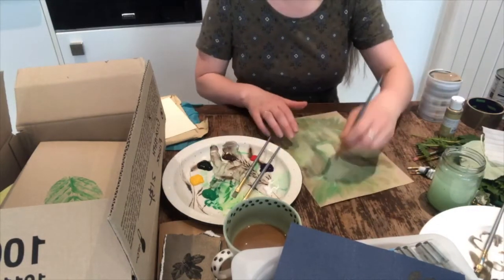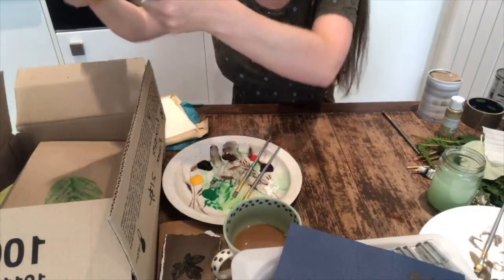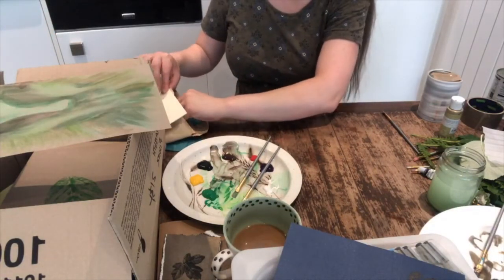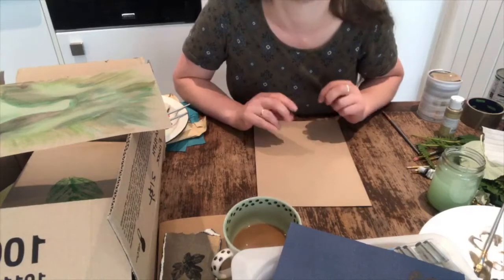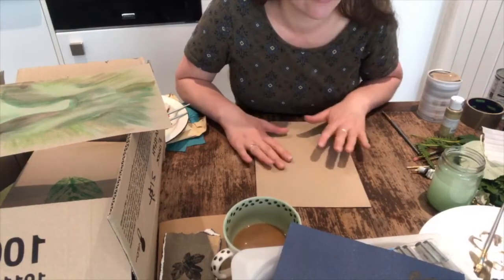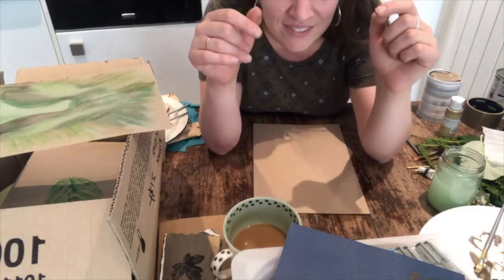Okay, so just going to give this a minute to dry. So, like I said, it'll dry really quickly, but still does need to dry. So I'll just put my green man face over there. And now I'm going to take a bit of time to plan my leaves. So part of leaf printing is great. It can be really spontaneous, especially if you're using quick drying paints. But for what I'm going to do, I'm going to lay out my leaves and try and get them nice and symmetrical and make a bit of a pattern for a face.